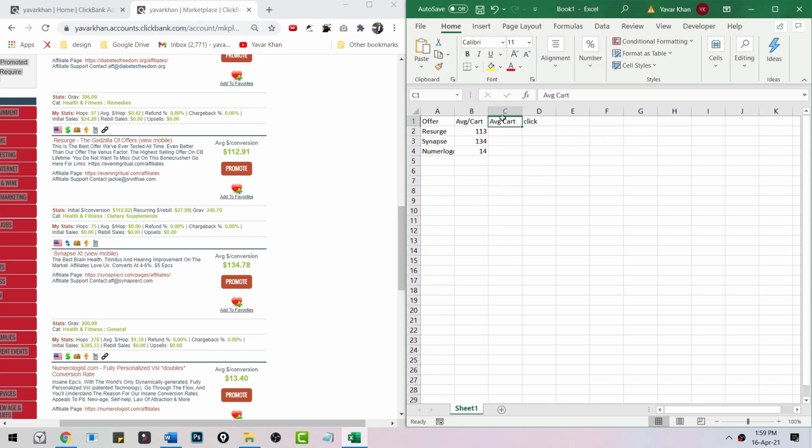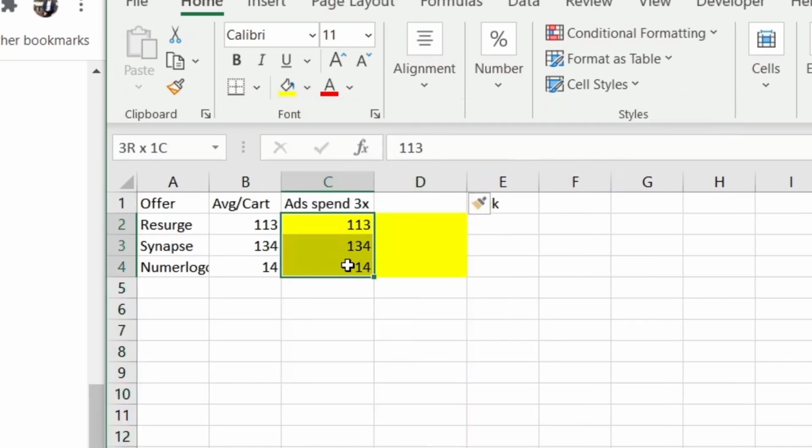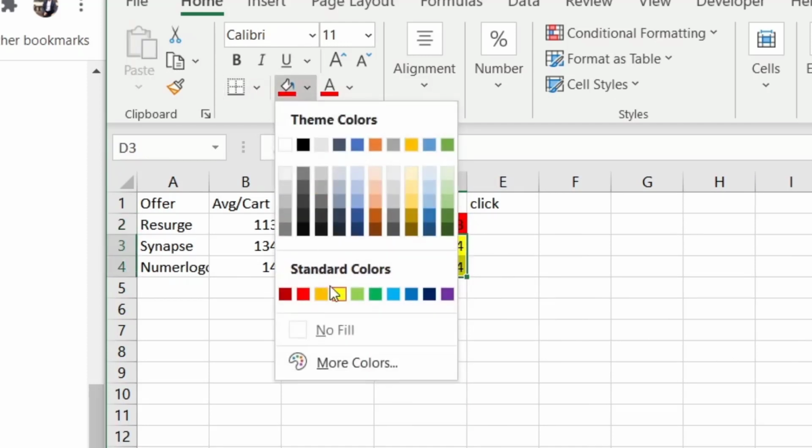just run ad spend. Usually, if you have the money, you can run the ad spend 3x. But if you are limited in budget, run the same value. Run the ad for this much money, this much money, this much money. Just make a fixed limit. If there is a sale within this amount of money, keep the ad running. Just create a rule. If it's not making money, delete it.